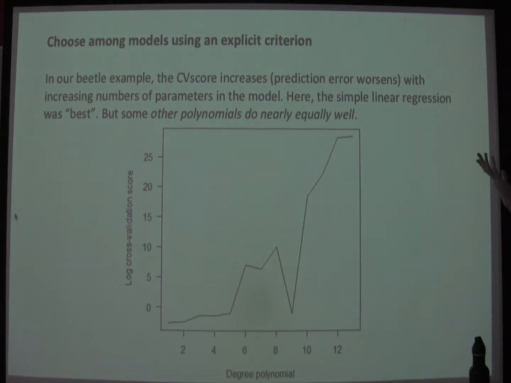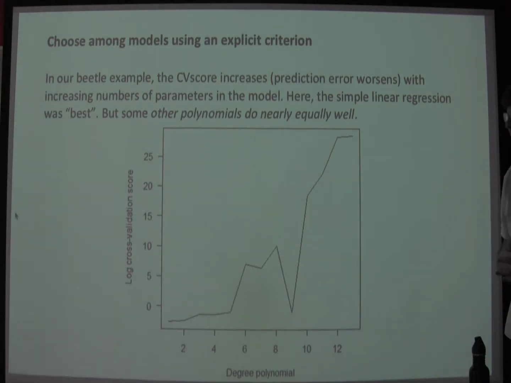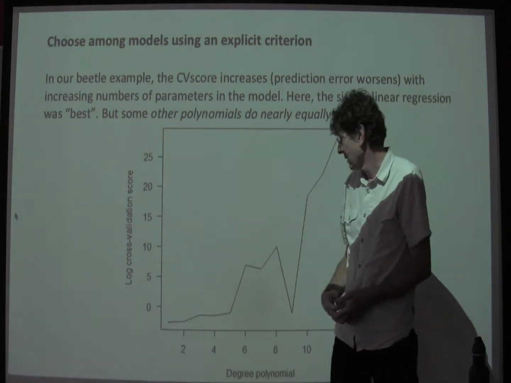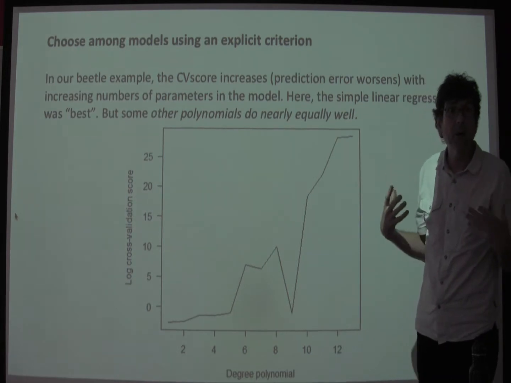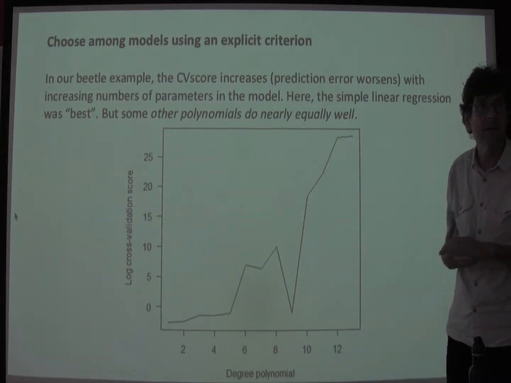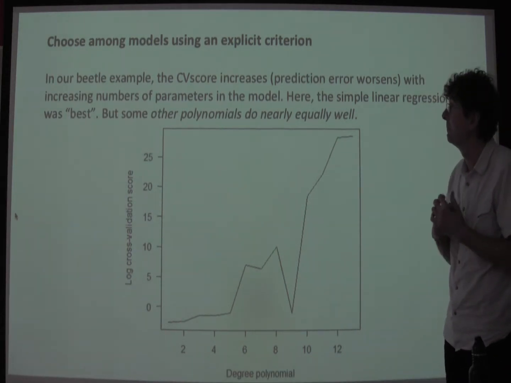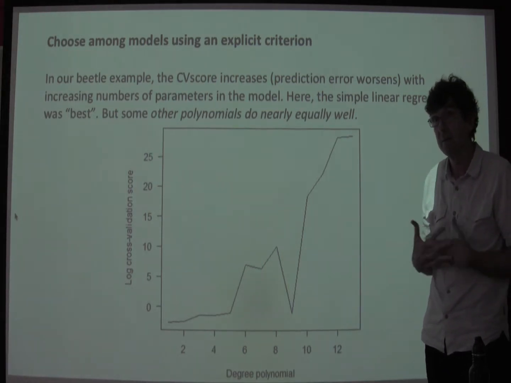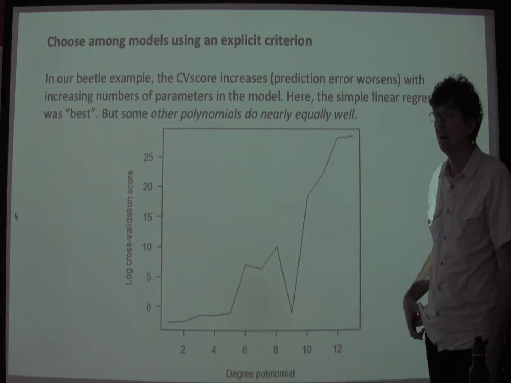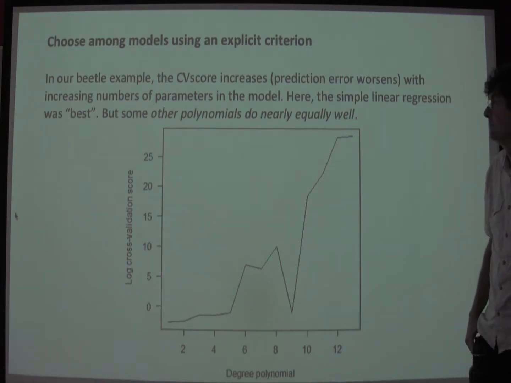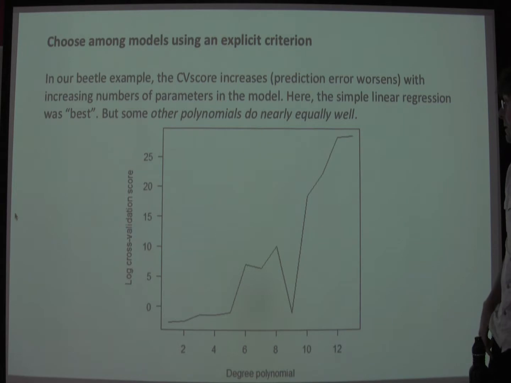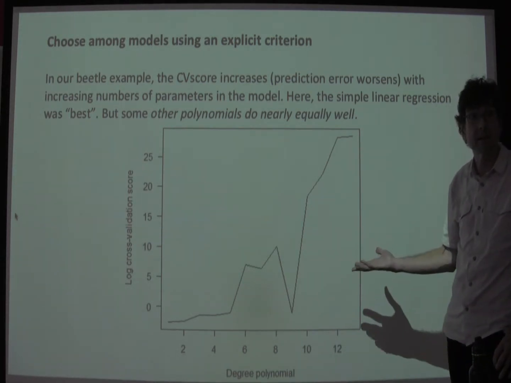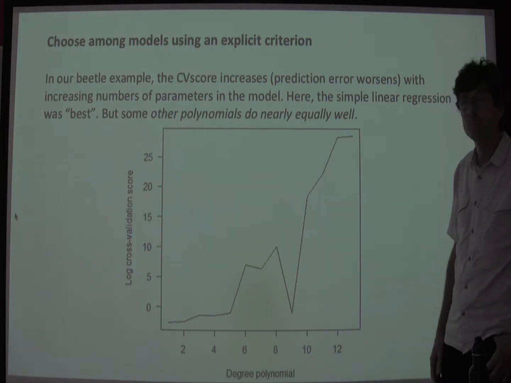So this simple example illustrates some of the issues that we have when trying to decide the best model. And data dredging is going to be a problem with all the methods that we have, just because data dredging will often discover things that are completely artifacts of repeating a procedure over and over again. You're going to get lucky, but it's going to be an artifact. And the model selection methods that I'm about to tell you about don't actually cure that problem.